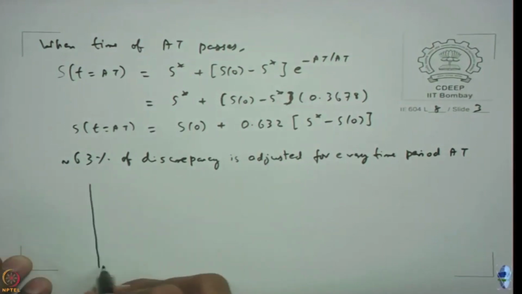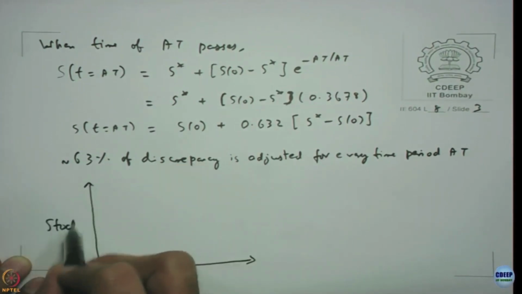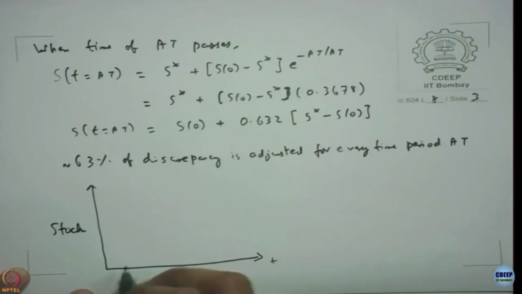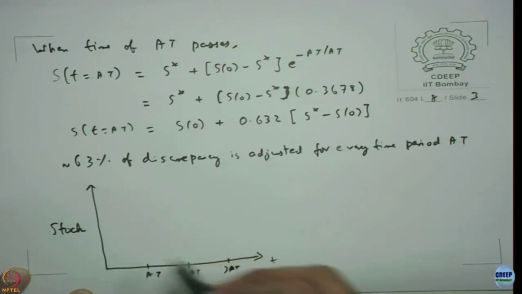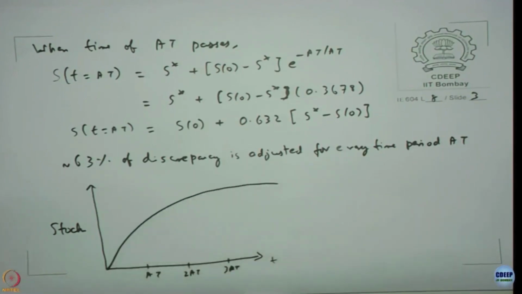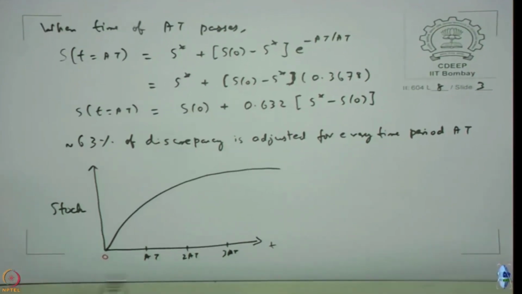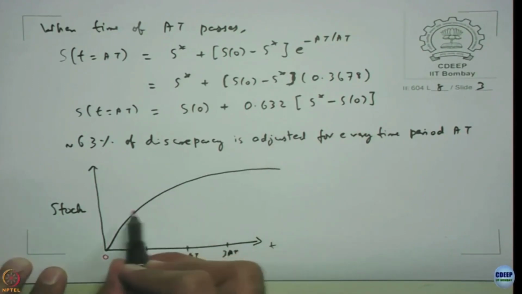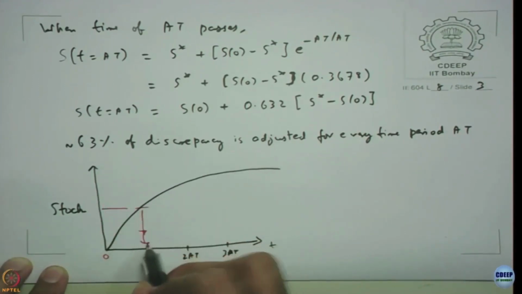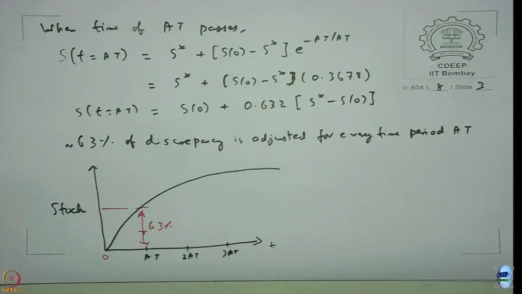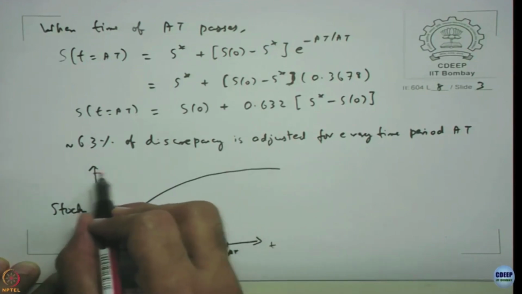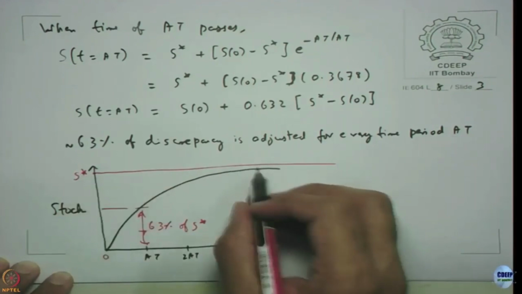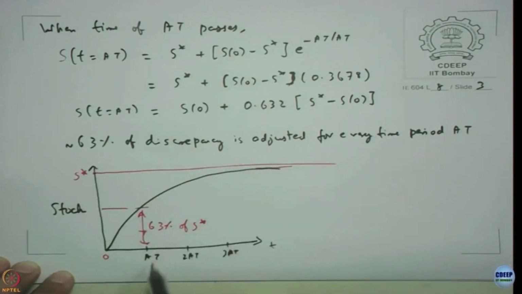So, what we mean is, if you have the graph like this, this is your stock, this is your time. So, if we call it 80, 280, 380, and you get it like that. Stock is changing across time 0, 80, 280, 380 times, etc. So, up to this will be 63% of S star. Here the initial value of stock is 0, right. So, wherever it is reaching, that is your S star. It is reaching at infinite time. So, that initial value is 0. So, 60% discrepancy is fulfilled when 80 time period passes.